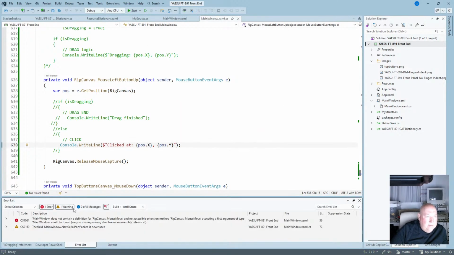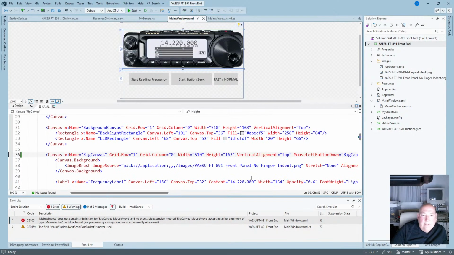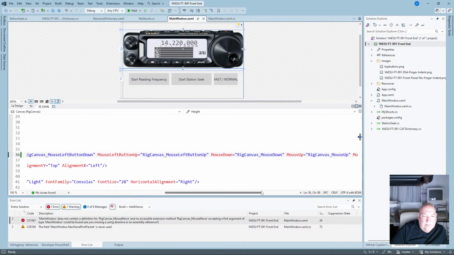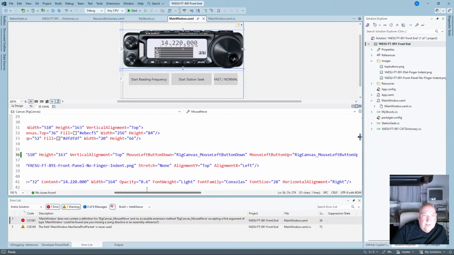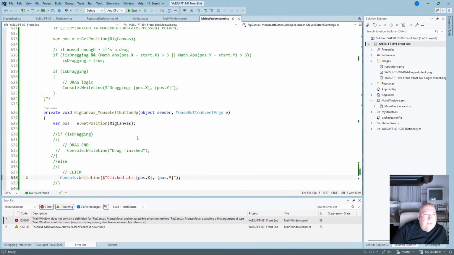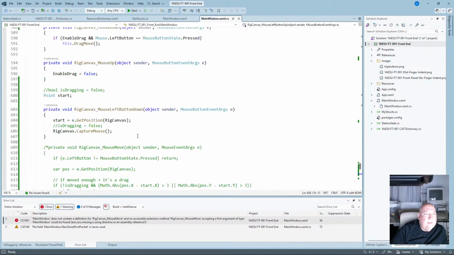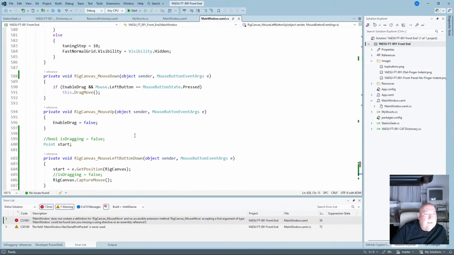Errors. Does not contain a for mouse move. We need the mouse move. We definitely need mouse move. Mouse up, mouse down.